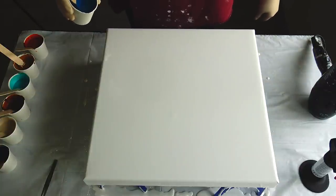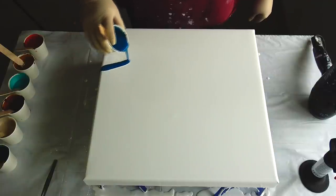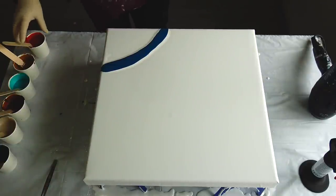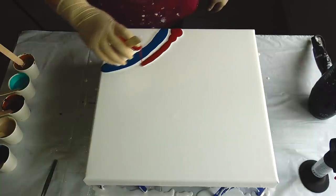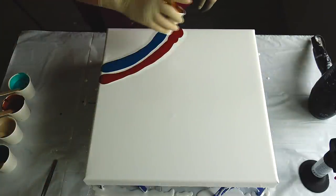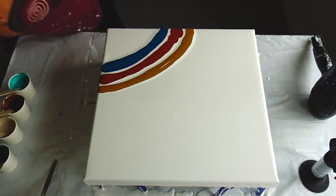I will just pour some paint like that. This is Amsterdam greenish blue, oh, and this is Amsterdam burnt sienna, and Amsterdam raw umber, and I'm leaving some white between.